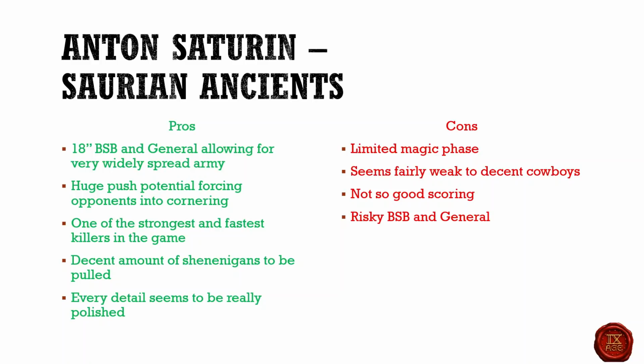And with how fast the units are, you can really push your opponent. And the thing is, the list doesn't seem so pushy, but if you look at it closely, it really has a huge offensive potential. And people may be caught off guard by it. People might play more aggressively when they don't need to, and then just get trapped.